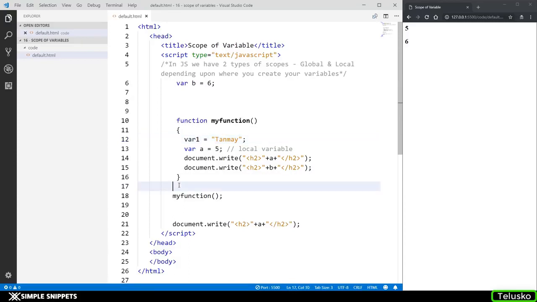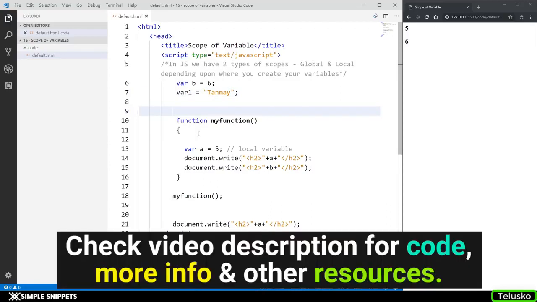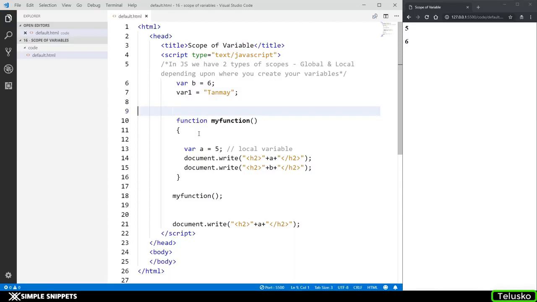But there is a slight issue, and that issue is our new browsers operate under a strict mode wherein they restrict the use of such kind of global variables. Okay, so global variables which are created inside a function without using var keyword are not directly accessible, even though they are global. Okay, so I don't want to get into a lot of details. I just wanted to talk about that you can create variables without the var keyword, and still you won't get an error. And then there is a slight difference between creating global variables inside the function and outside the function. I'll drop some info in the video description about this strict mode of browsers. You can read on it, but right now we don't need it. I just wanted to mention it.